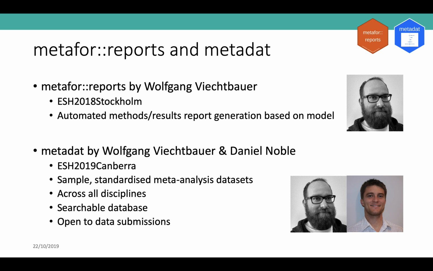The second product that Wolfgang and Daniel Noble produced in the second Evidence Synthesis Hackathon in Canberra in 2019 is called Metadat. This is a separate package that takes what was part of Metaphor originally, but improves it as well. And it is a sample standardized set of data sets for meta-analysis that then allows people to try out meta-analysis with data from various real examples.